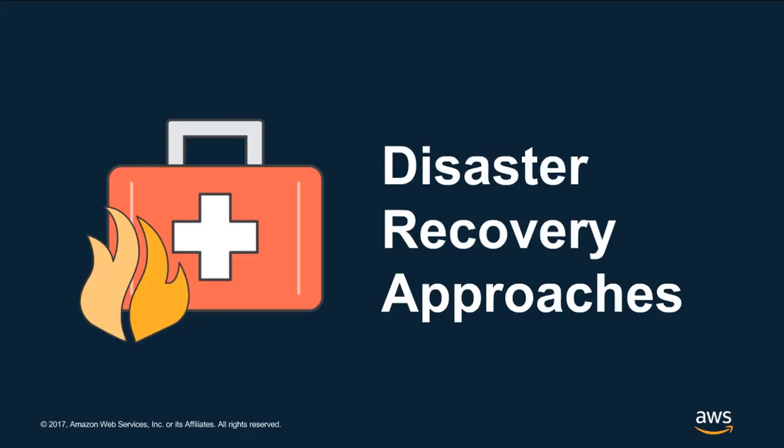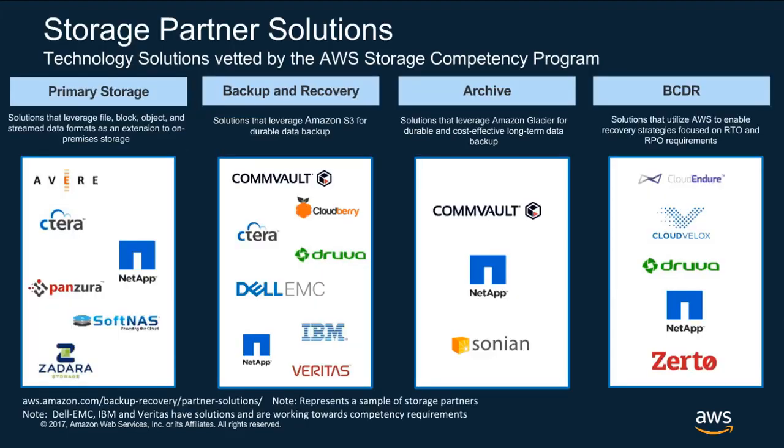So let's spend a few minutes unpacking these scenarios. First, AWS has a large ecosystem of partners that complement our services. You can see a high-level list of our storage and ingest-related partners in this slide. We'll focus at different points in our presentation today on a few select partners that provide compelling solutions to replace traditional backup and recovery environments, and provide ease of use, lower costs, and scalability by leveraging S3 Standard Infrequent Access and Glacier storage classes as cloud storage targets for DR.